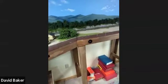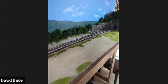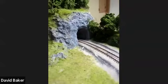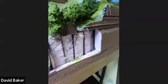Yeah. So my big thing is the track. If it looks like it's got a kink, do it again. It never gets better, and it will only get worse. In fact, there's an area over here where it runs fine, inside the tunnel, although this whole thing just pops right off. Actually, I'll go under, not to make everyone sick. I actually leave this open on purpose so people can see. So this just comes right off. This is the tunnel liner that just picks up when this isn't there. And okay, that stays, but that can come off if you wanted to.